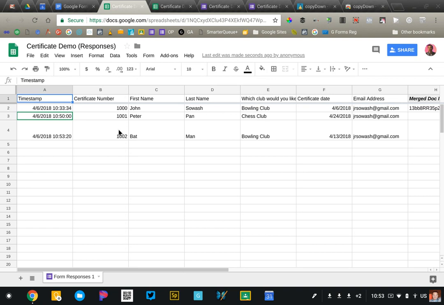You can use this to calculate totals if you're doing invoices, if you're trying to assign discipline issues by last name or letter of last name, you can do that. It's a very, very useful add-on.